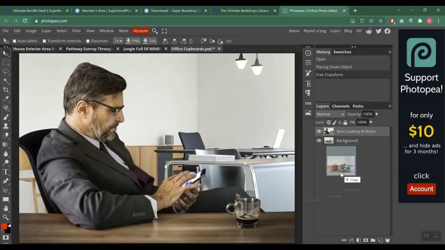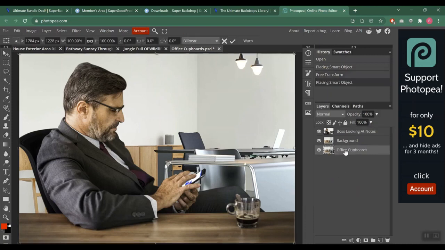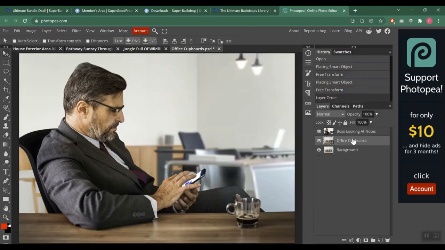Okay, so let's try out the out of focus version. Because I want to import this very backdrop into my Photopea software, what you can do is drop it in the layers panel over here. Then I move this one out to cover the original backdrop. So now I have an out of focus backdrop, and I have the person over here looking at the phone right on top of it. That creates a situation where the main focus is on this fellow, and the backdrop becomes out of focus. So there are just unlimited scenes you can create using the versatile visuals along with all these backdrops.